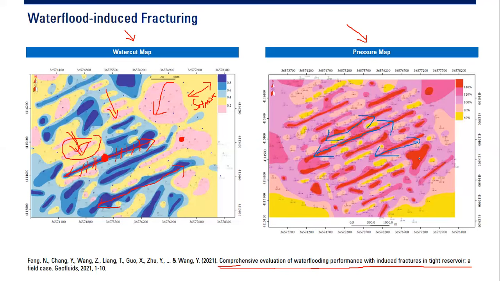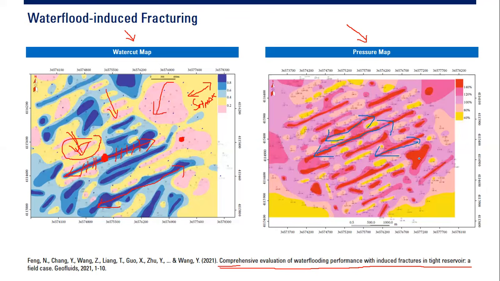You generate a water cut map, at the same time you generate a pressure map. You input the latest data and you create time-lapse maps, both for water cut and pressure. And it is a very helpful surveillance tool. It gives you a very clear proof that you have water flood induced fracturing. You can identify problematic injectors and producers that are in danger of water recycling, low sweep efficiency, early water breakthrough, and it can also give you the information on where the areas with low water cut are. But if you have low water cut, it is likely that that area will have relatively lower reservoir pressure. So it gives you the opportunity, but it also tells you the risk that you have.